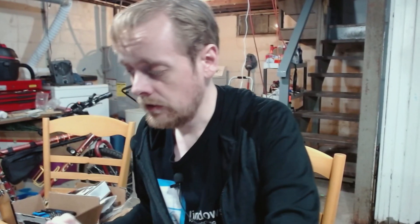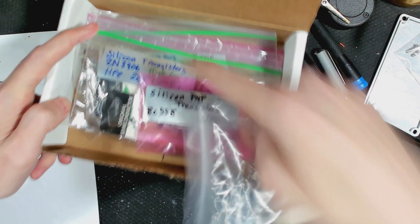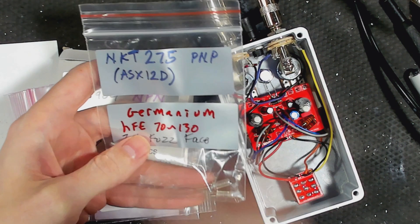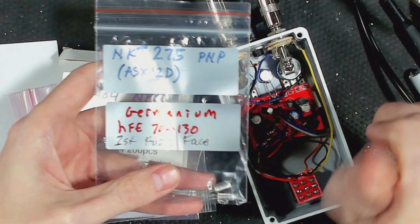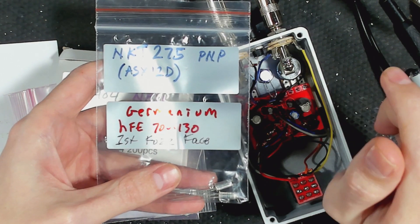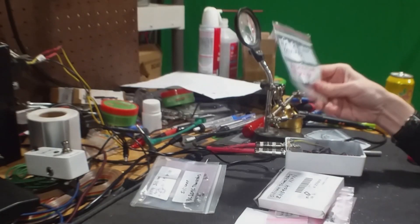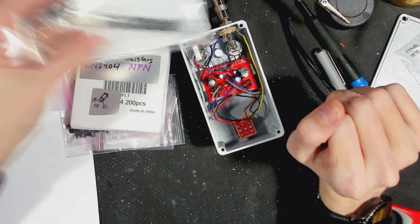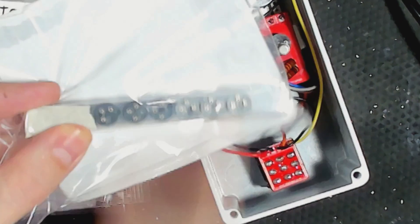Don't worry, it's not going to be a forever-long video. I'm going to use a looper pedal and just do jump cuts. But tell me — should I do a PNP comparison video? I've got a bunch of PNP transistors I could try. This is the original circuit before Arbiter switched to silicon, because Jimi Hendrix was complaining that his tone wasn't the same every day. They figured out it was temperature — temperature affects germanium, but it does not affect silicon. It would involve possibly getting another one of these kits and modifying it so the voltage is swapped and one of the capacitors is put in backwards. That's the hack to go from NPN to PNP.